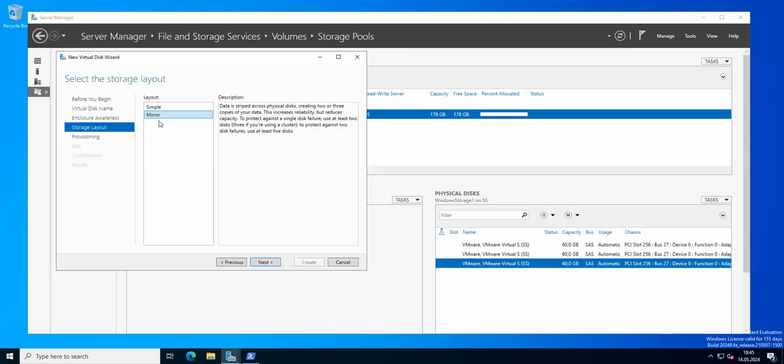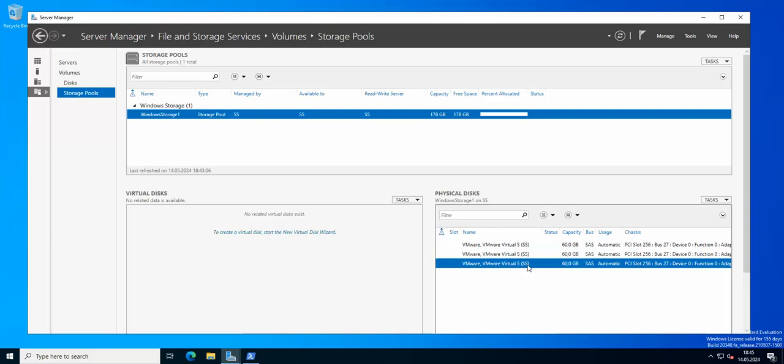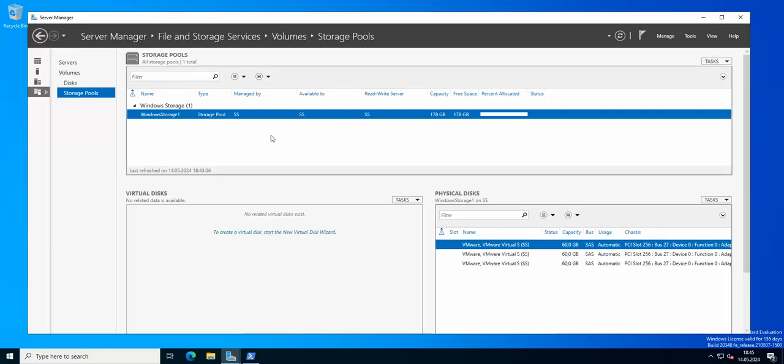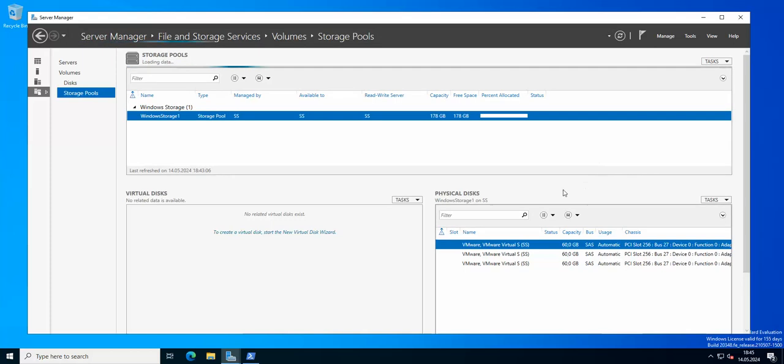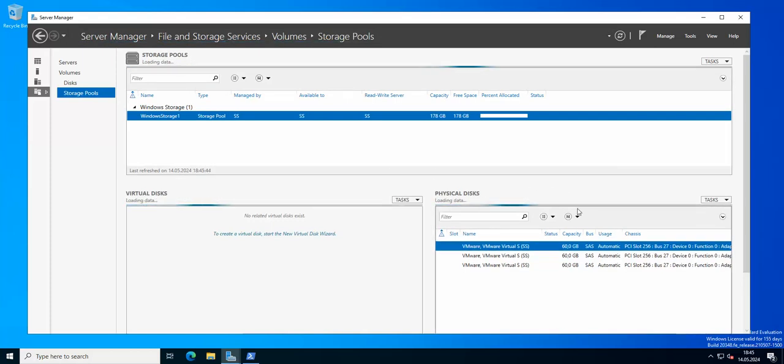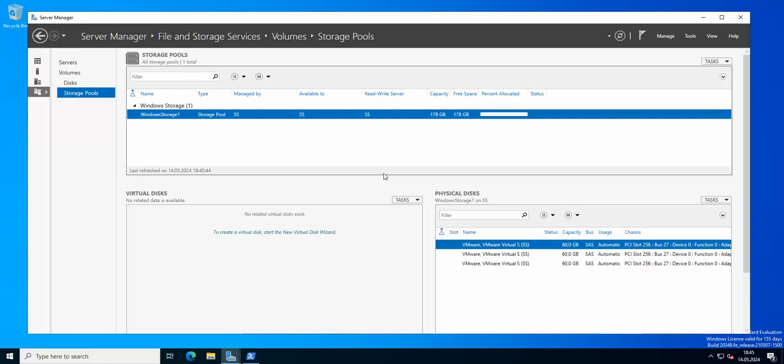We should also have another third option here, which is tier, but it's not available because basically now my storage pool sees two disks, two SSDs and one HDD. So basically if I wanted to have the tier option, which is basically RAID 5, which is I think the best option of them all, I would have to change all of my disks to SSDs, change all of them to SSDs.